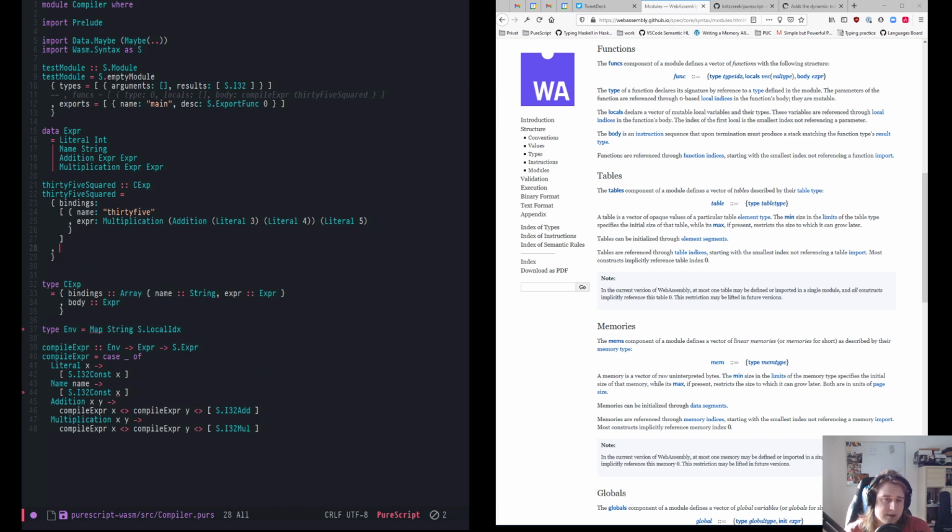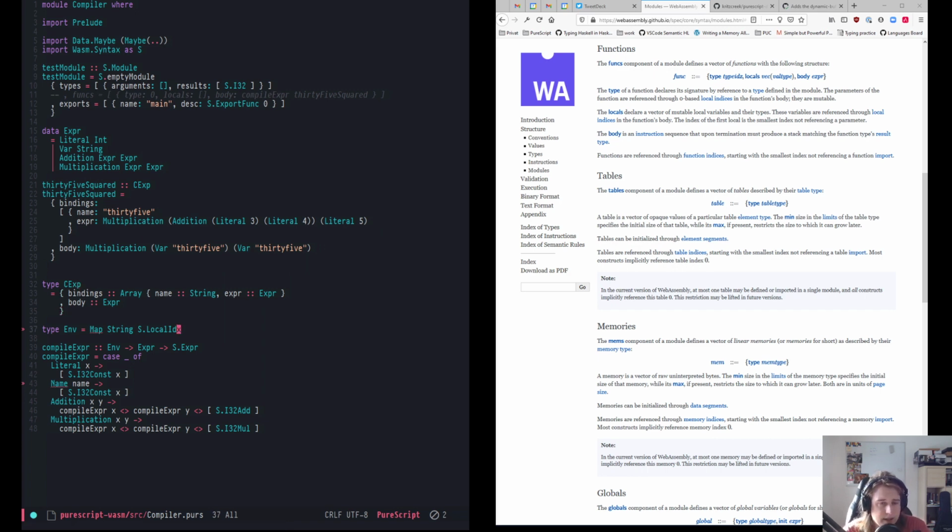So what we need now is the body, and the body is actually going to be a multiplication of the name 35 and the name 35. Right, so we're referencing the variables we defined before, and maybe name is a bit of a terrible thing to call that, if we're being honest. So let's just call it var, right?